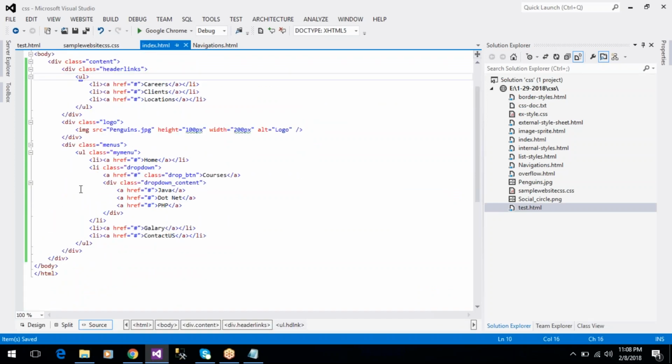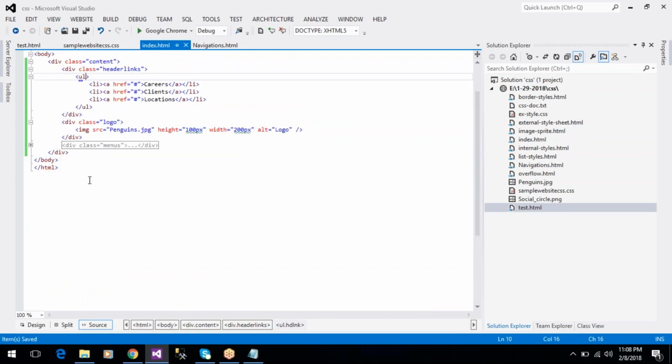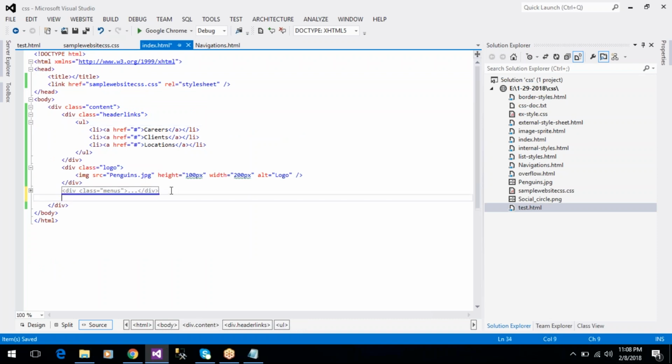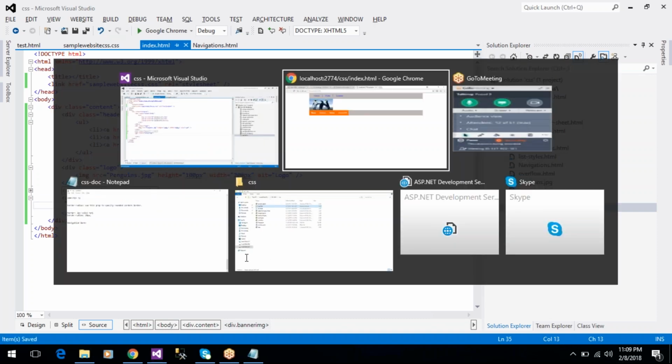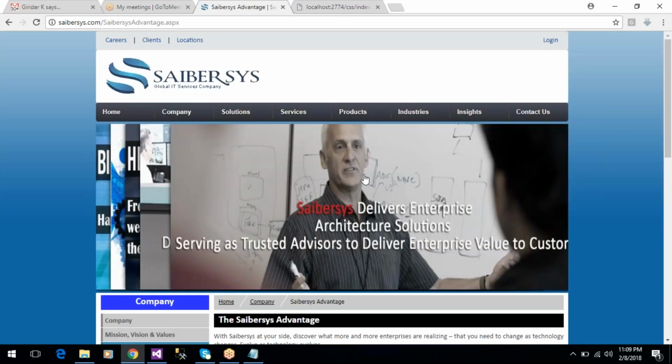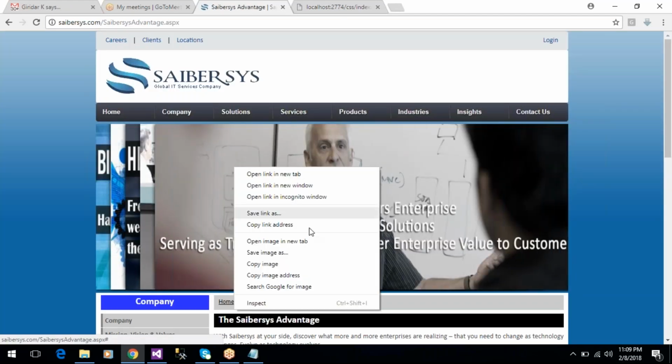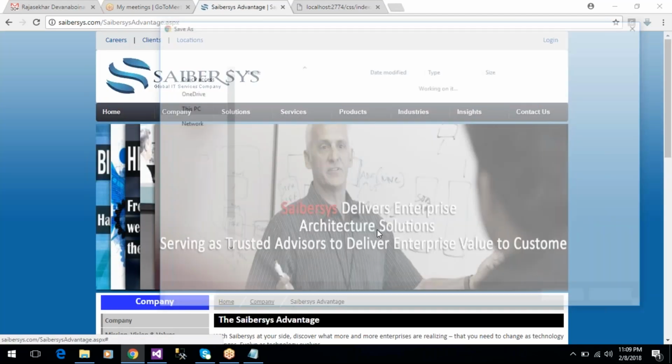So we can take one div tag. So this is menu, and after menu, we can take one div tag, and for banner, class equal to banner image. So we can download one image. We can take this image as a banner.